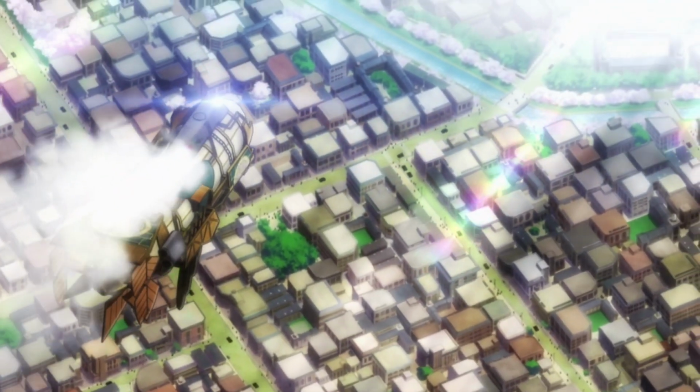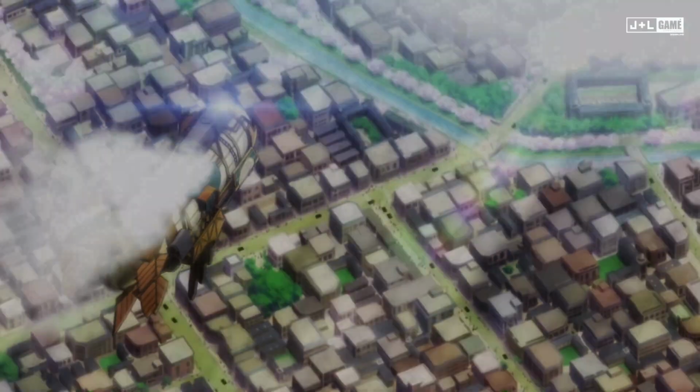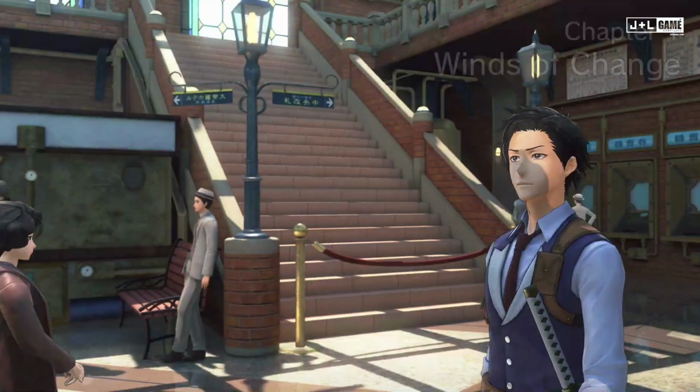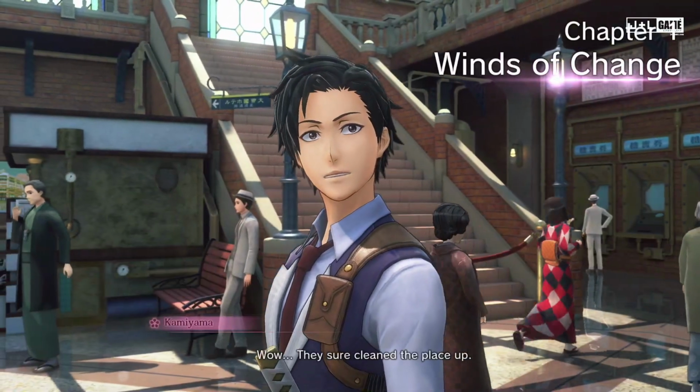So, these story-based games. Art style is really cool though.